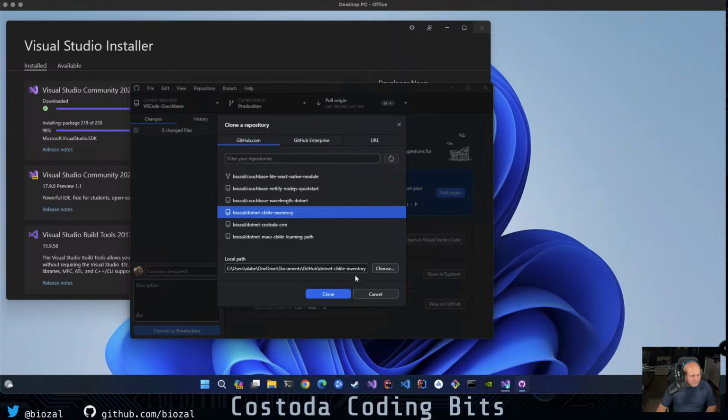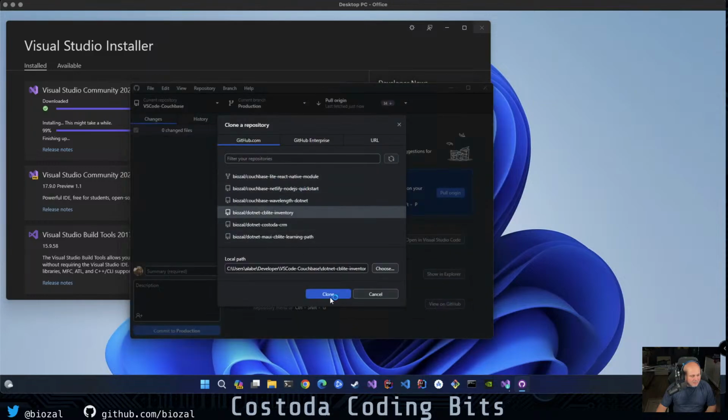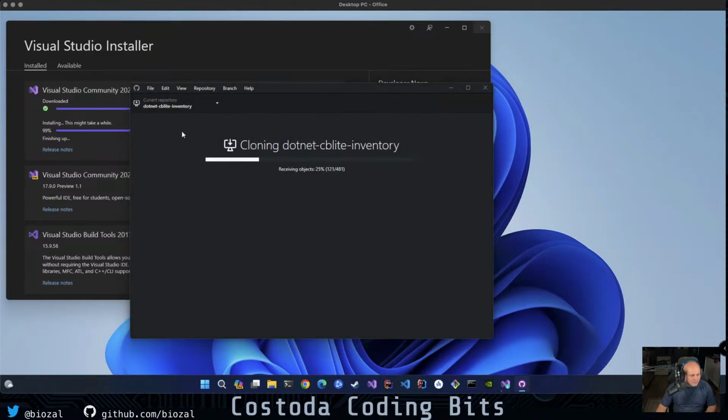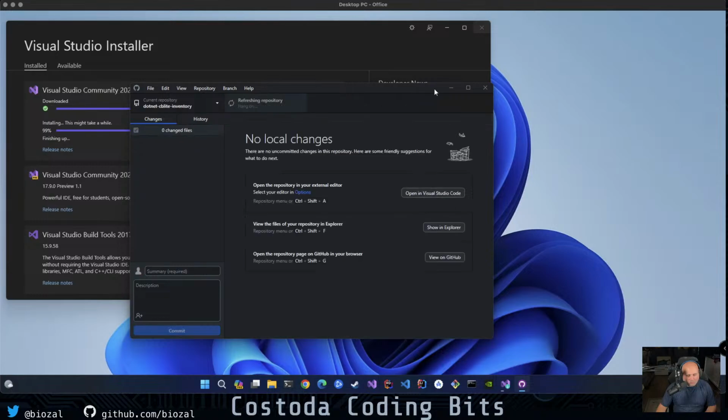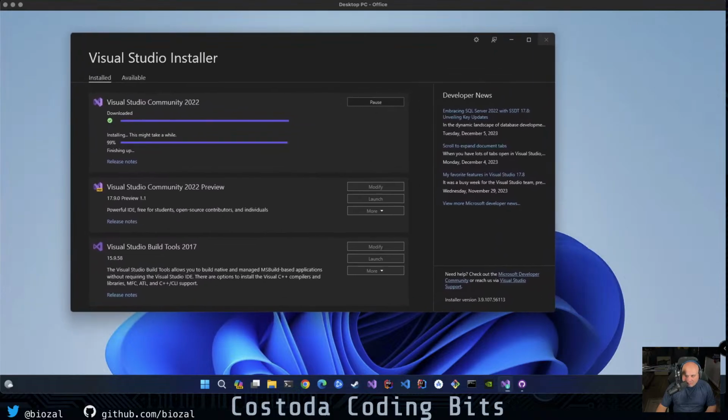That should be it. We're going to say we want to clone it to here. And that should do it. We've got code downloading.